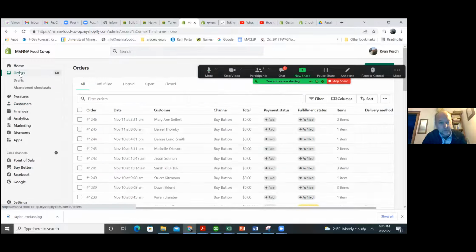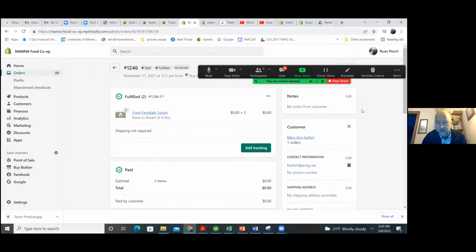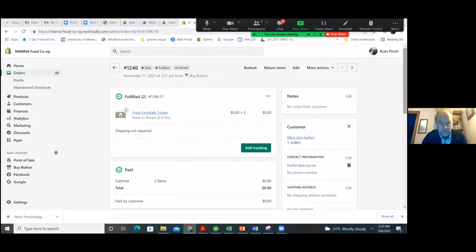So for example, here's all of our turkeys. Let me see here. I think these are our turkeys. Yes. So here you see, we got an order, you get an order number, just a running total, when it came in, who bought it, what they paid. Let me go to Marianne Seifert. You can go into more details. So this is an example, like Dave, you're selling things by the bushel.